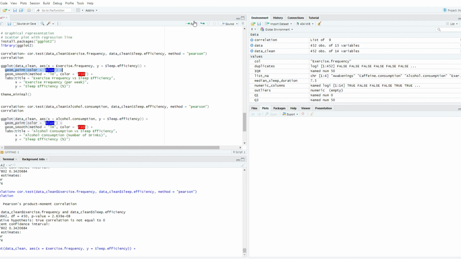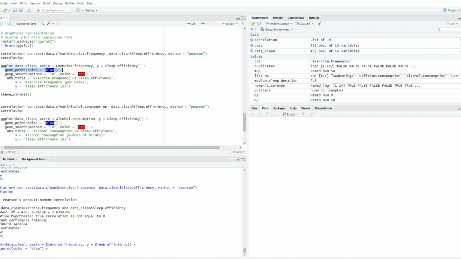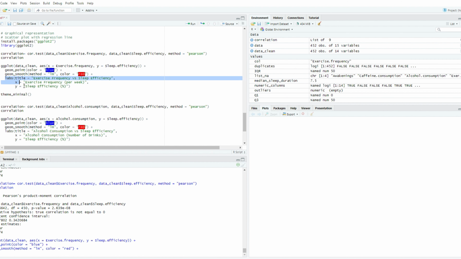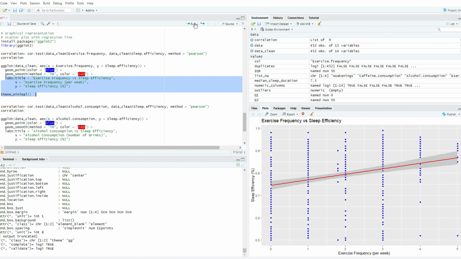The geom_point function adds blue scatter points to represent individual observations. Finally, we use the geom_smooth function to overlay a linear regression line showing the trend in the data. The plot is labeled with labs for clarity, and we apply theme_minimal for a clean, professional appearance. This could help us clearly see how exercise might influence sleep efficiency.